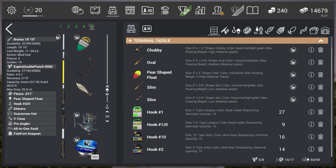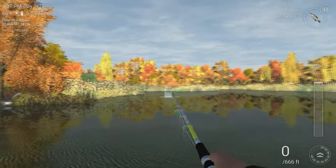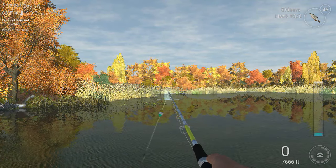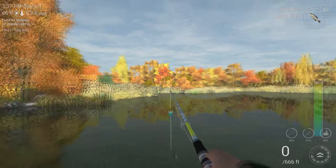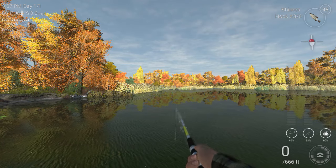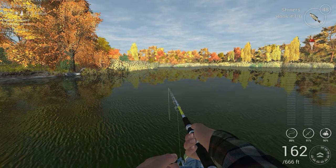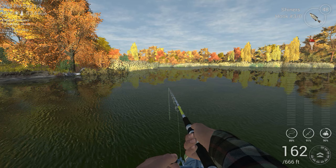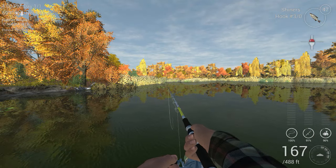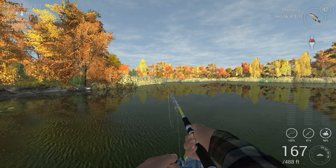I'm going to go ahead and change this float too, so I can try to get a little bit more distance. Again, we're going to be fishing out in this area, just beyond the lily pads. And I've got my leader set about 40 inches, 30 to 40 inches. I think 40 does a little bit better for me than 30, but somewhere in that area. And like all good float fishing, you have to be patient. But it usually doesn't take too long.